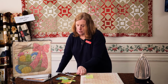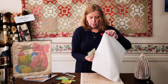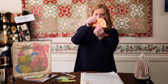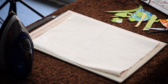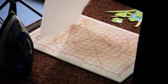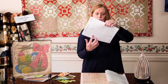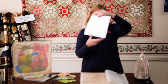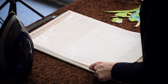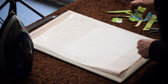So then we are ready to use our applique sheet. This is the same thing that I just did, right side, wrong side, but we're going to build this. The pattern that you drew from, you are going to lay it under the applique sheet, and we are going to build this turtle piece by piece on an applique pressing sheet so that he'll be all together when we get him done. So we're going to start with his head.